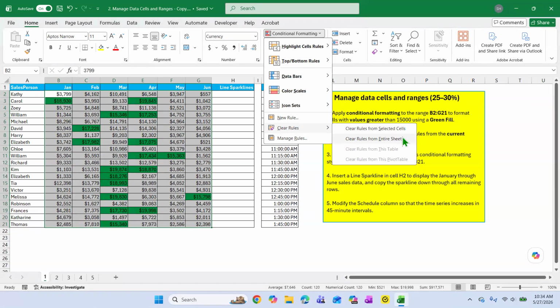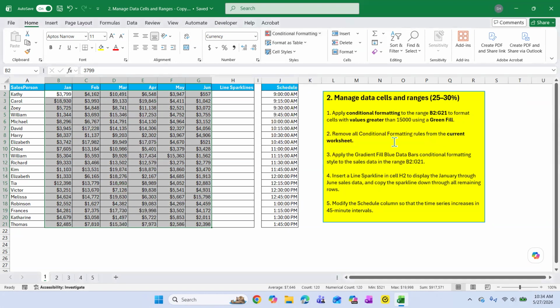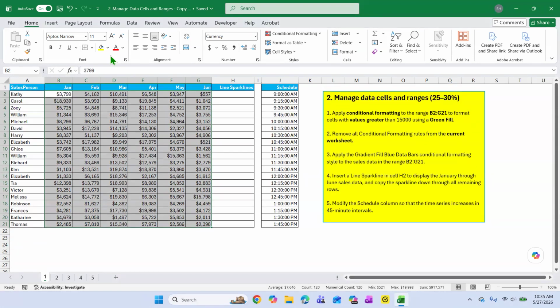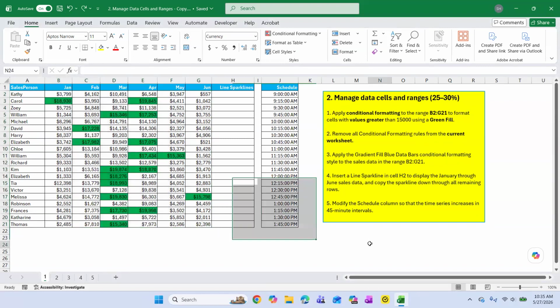In this case, we don't have to worry about the selected cells because the question is from the current sheet. So entire sheet. So click it. Not only will the conditional formatting get removed from here, even in this sheet, if they have used some table with conditional formatting, everything will get removed. So that is current worksheet.